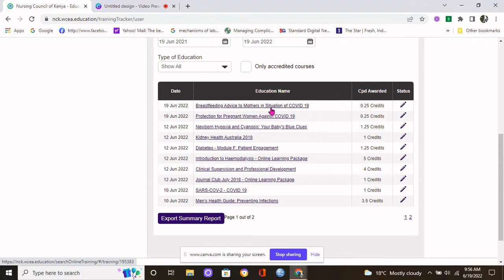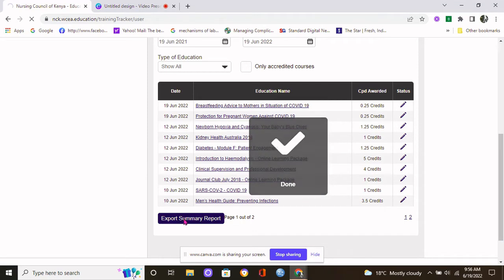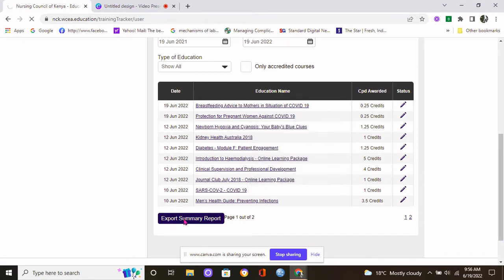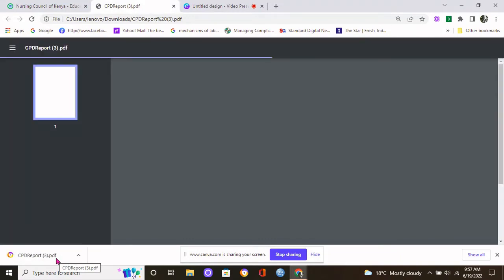That was the course. So we export summary reports. Once you export summary reports, it's going to download the report for you in the form of a PDF.